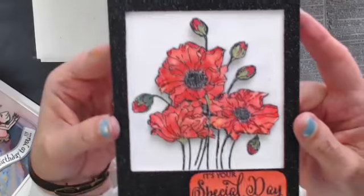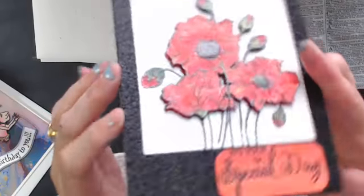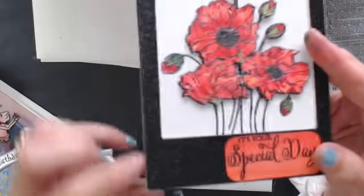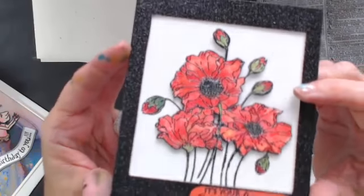Oh, so all right, here we go. And look how that's all pop dotted up, guys. Can you see the dimension to that? This is all glitter paper right here, and the poppies have glitter in the middle.